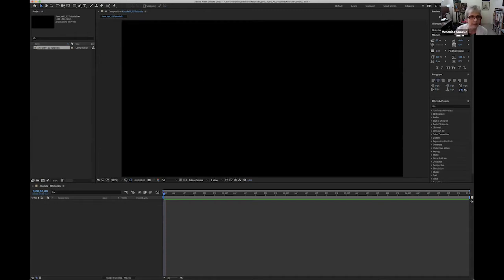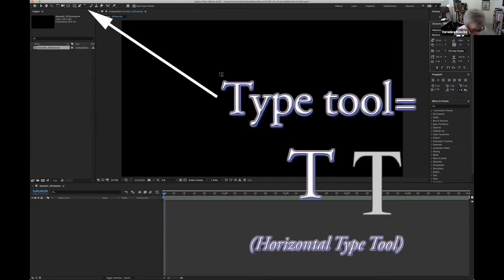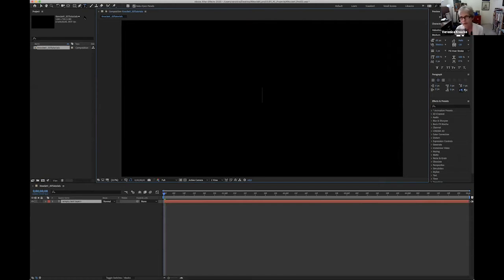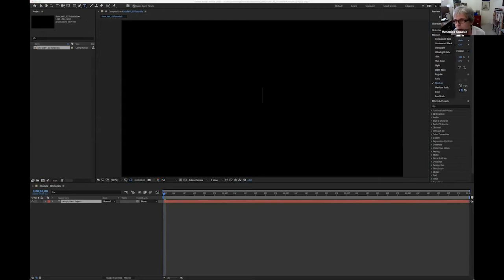Now I'm going to get my text tool. I am going to double click the text tool so it will put an insertion point right in the middle. First I have to make sure the comp selector won't do it. There we go. So there's my insertion point. And I want to make sure that I've got Helvetica Neue, and let's go for regular, which is here, we'll call it regular. And we want it to be 90 pixels.